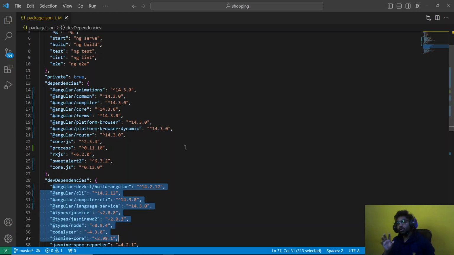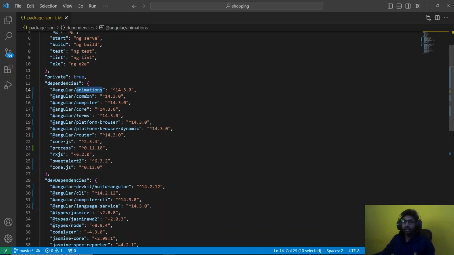I have already chosen a stable version in 15 which has very few bugs, and we'll upgrade our dependencies to that version. It's not one particular version for everything. If you are upgrading animations to some version of 15, then for common it could be different.